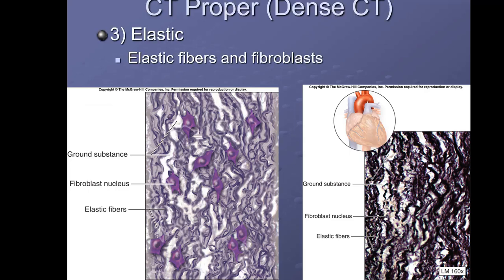And then the last connective tissue under the category of dense is elastic. So it has elastic fibers, also lots of fibroblasts. And so again, you see how packed in the fibers are, which is why it's under dense. But these elastic fibers stretch, and so we find it in places where we need to stretch. Probably the best example, we have a few, but a big one is our big blood vessels. Like this is the aorta of the heart. This is a big red blood vessel. So when blood comes out of the left side of the heart, it goes into the aorta, and you need it to stretch a little bit so it doesn't get damaged. So we have elastic connective tissue there. And so dark wavy lines is a good way to describe what this looks like.